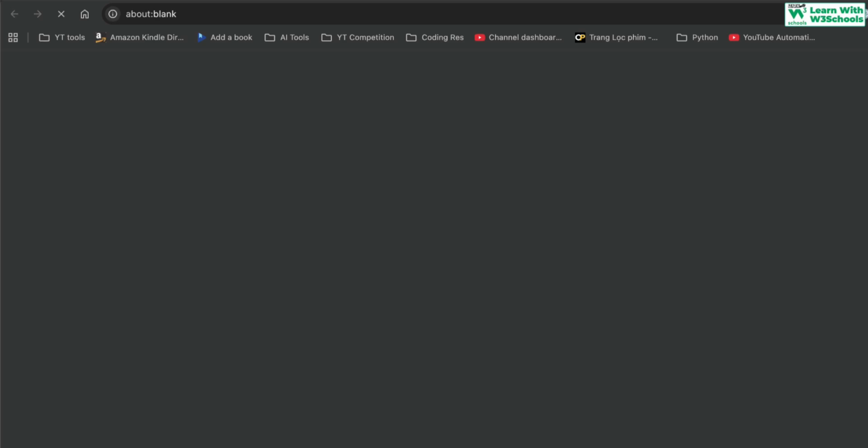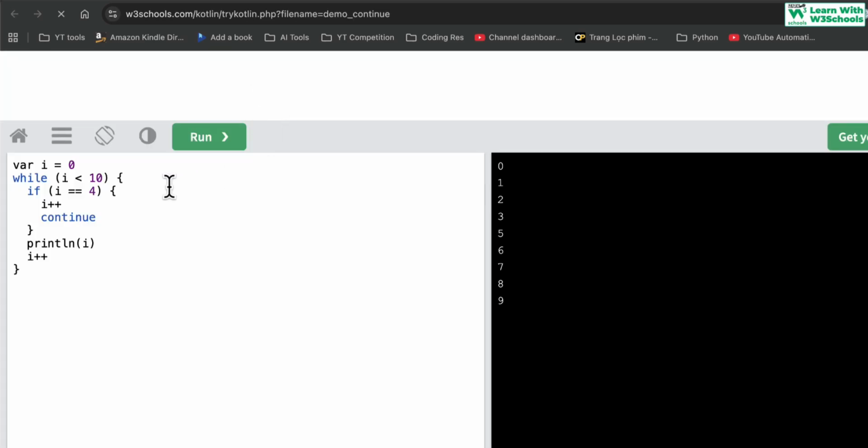So if you execute the code, what happens? Again, we usually use it inside the if statement. So we again start with var I equals 0, while I is less than or equal to 10. If I is equal to 4, do the increment. So again, we want to ensure that there's always an increment, and then do the continue. What this is going to do is start from 0, 1, 2, 3. Notice there's no 4 here. Why is there no 4 here? Because it skipped a beat. It skipped an execution flow. Hence, this line was not printed. Because we are using continue, it's going to skip the beat.